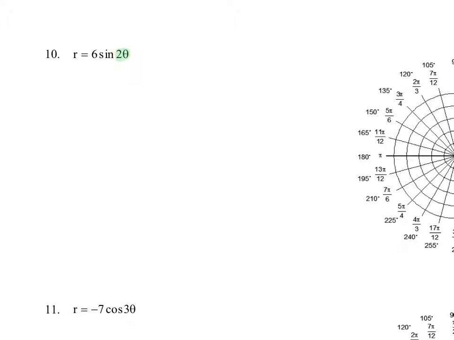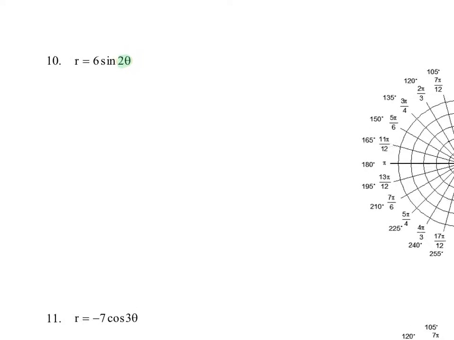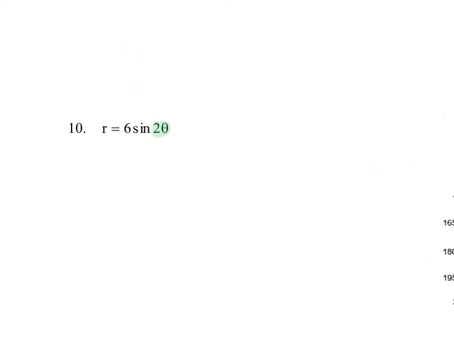So if we know that pi over 6 is what we want for an ordinary sine function, we have to understand that this is double that. So if I were to plug in a pi over 6, then that would make it pi over 3. It would make it 2 pi over 6. And therefore, it would make it not a convenient reference angle. So what we would be looking for is a relationship that allowed whatever the argument is, in this case 2 theta, to be equal to the convenient reference angle of pi over 6.